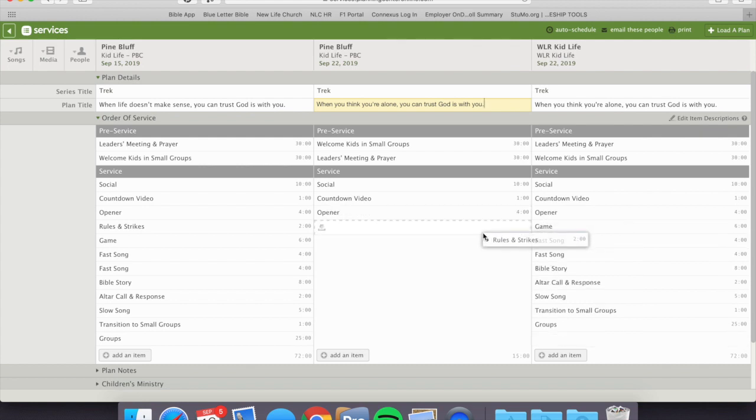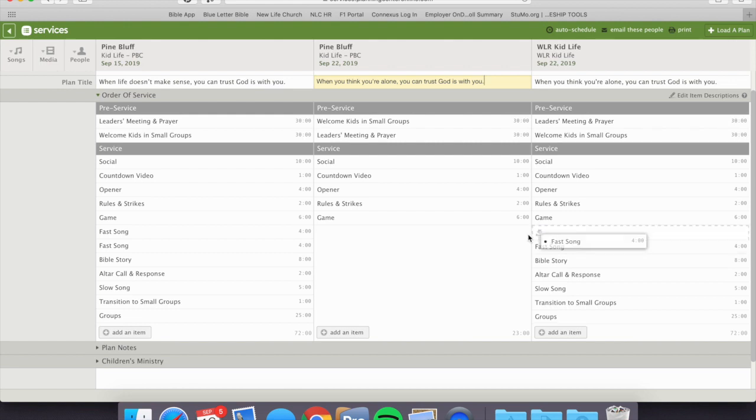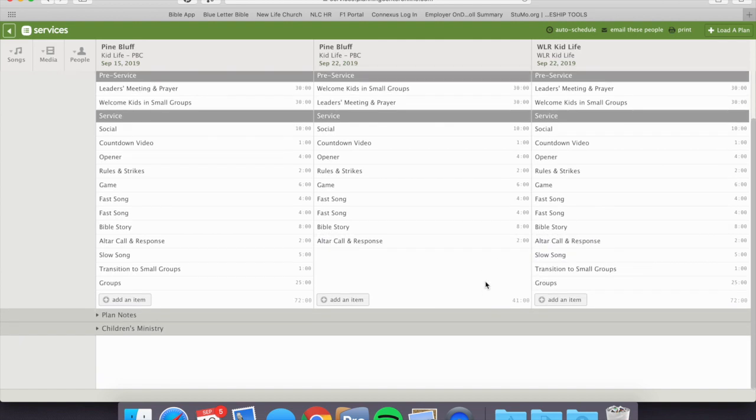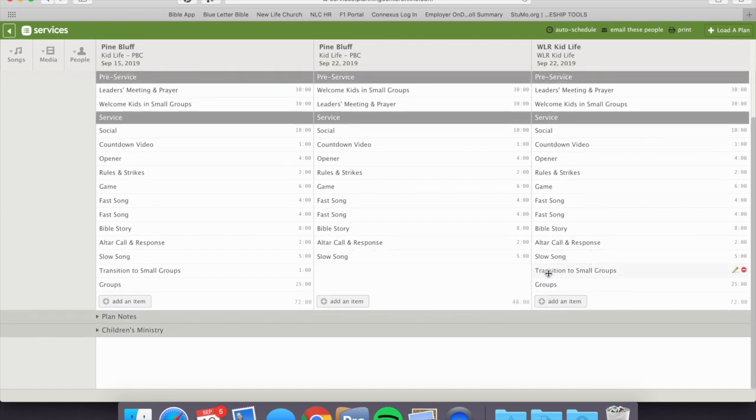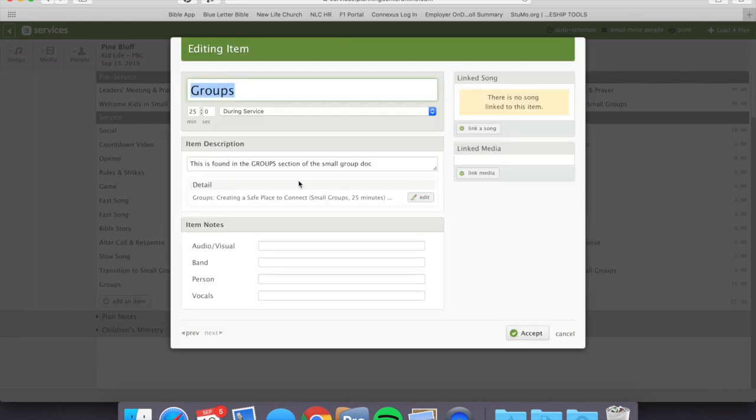You can just begin to see that as I pull it all over, it just populates it. This can give me a good idea of what's in here. Oops, and then just make sure it's in the right order. When I click on here, you can see that it does have inside groups. It shows the length of time that it's during service.